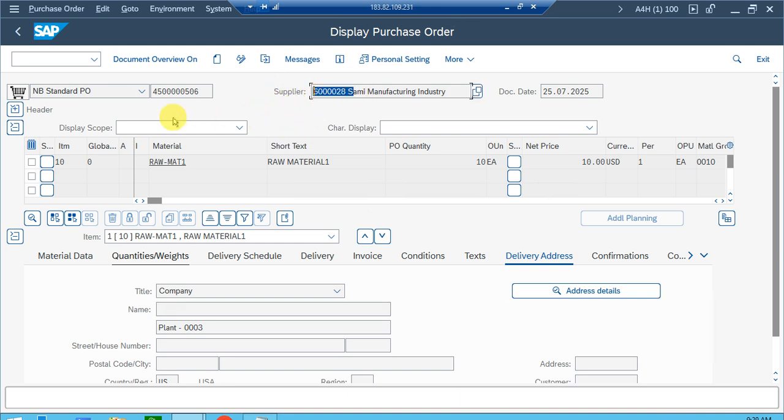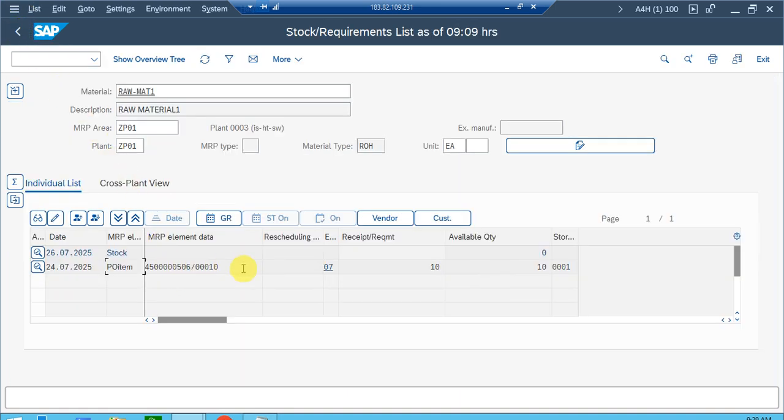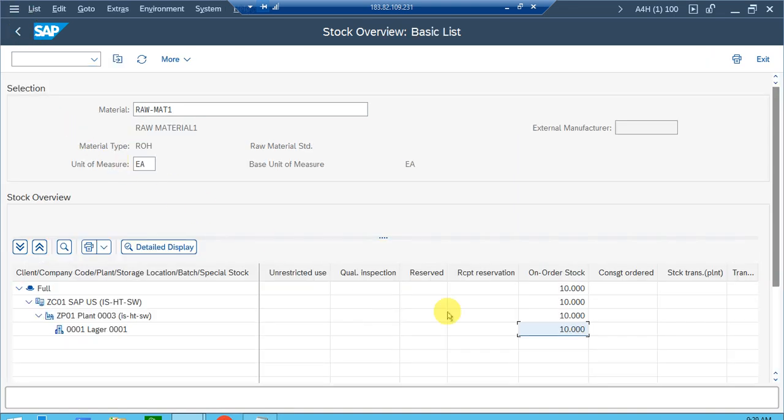Let's assume this supplier has received this purchase order and has delivered this raw material to our plant address. So let's assume this material is already received physically, but due to some reason warehouse users have not entered the goods receipt into the system.